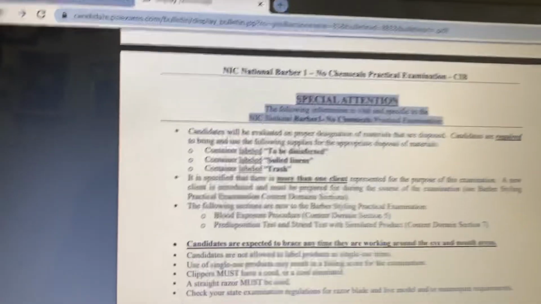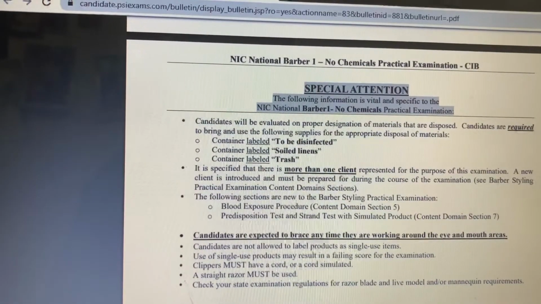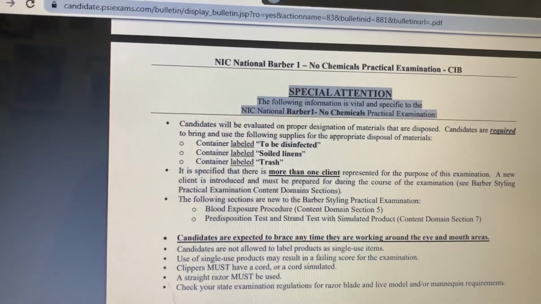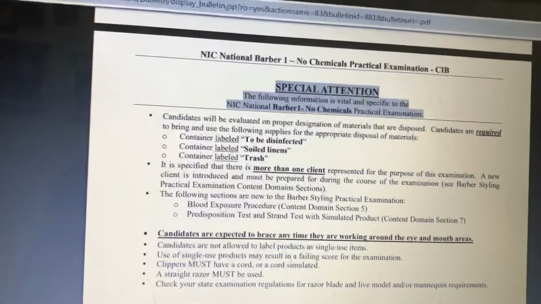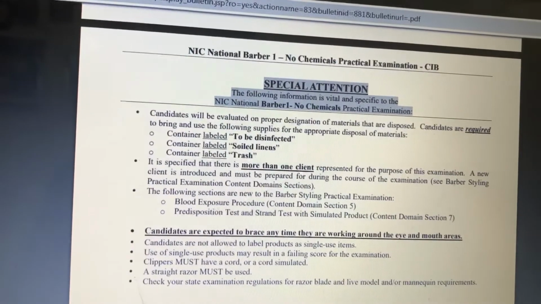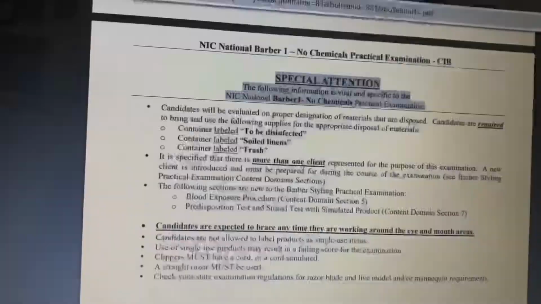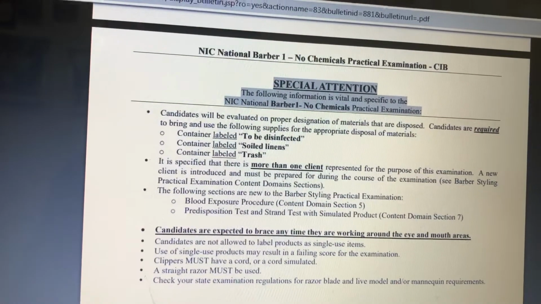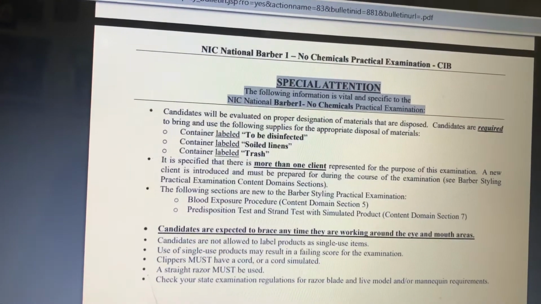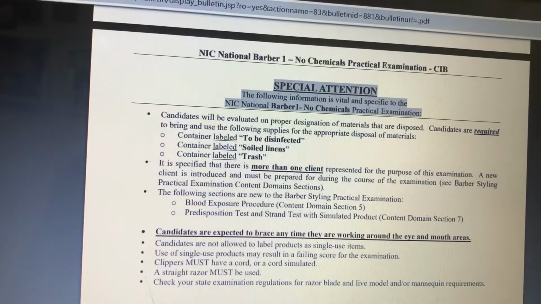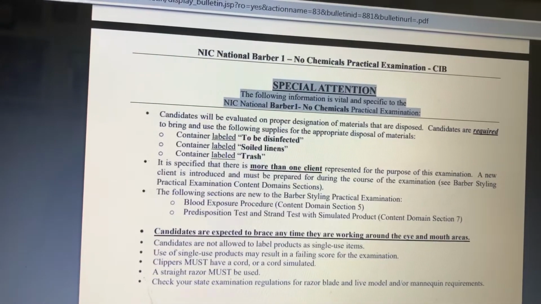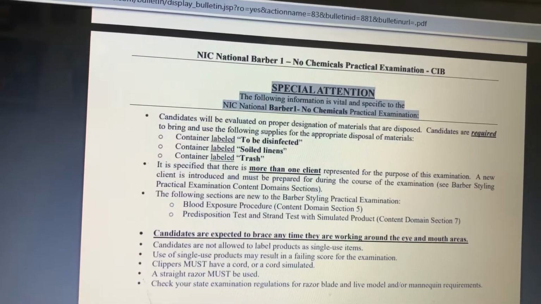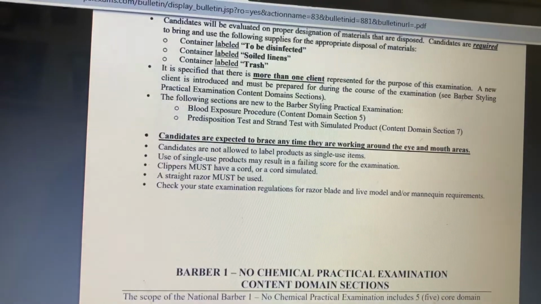You see the area that says Barber 1, no chemicals, and in the first bullet it says your containers must be labeled, disinfected. You should have stuff labeled soiled linen. You have another label that should be on your trash, okay? And those are required.